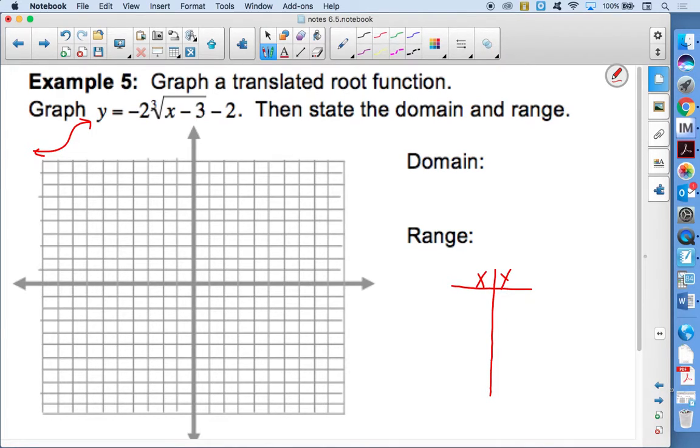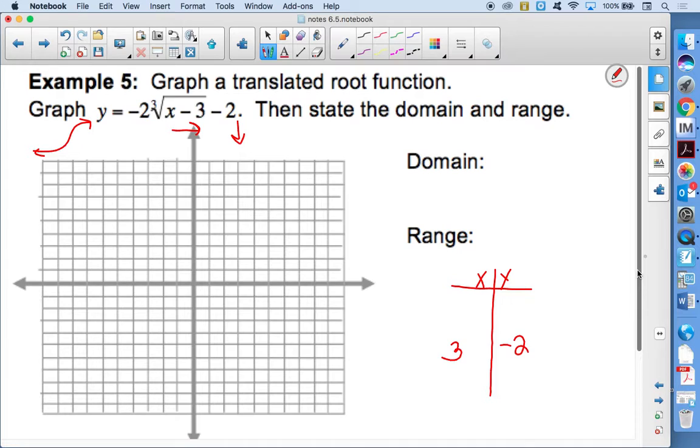So we're going to find the critical point, which is actually the middle point, and then we'll see if we can get some points on the left and the right of that middle point. So by looking at the equation, what would the critical point be? Libby, what do you think the critical point is from our equation? The critical point would be 3 and... Right, so it moves right 3, down 2. That goes in the middle, so 3 and -2.